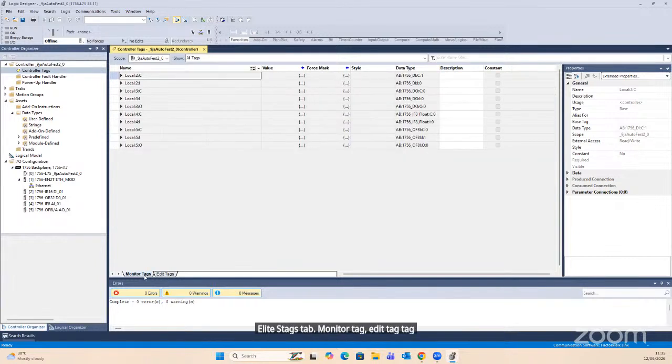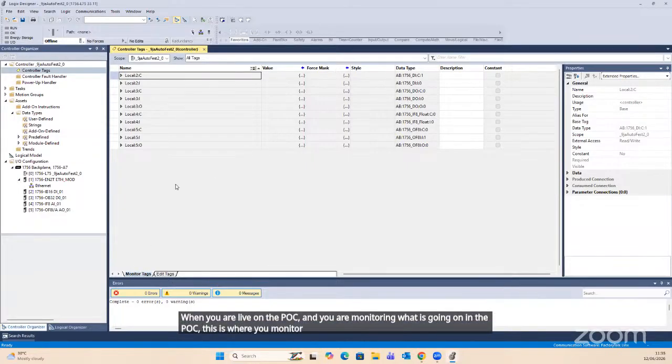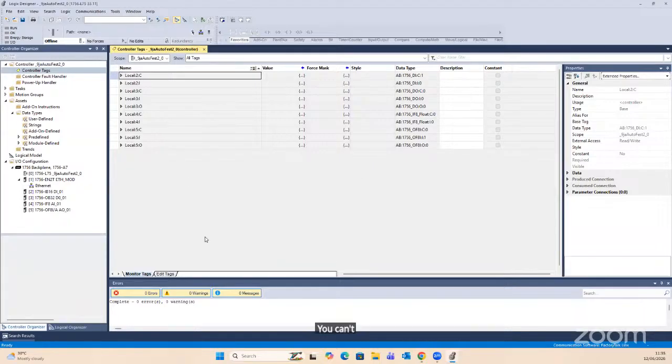The difference between these two is that when you are live on the PLC and you are monitoring what is going on, this is where you monitor from. You can't edit anything from this tab.